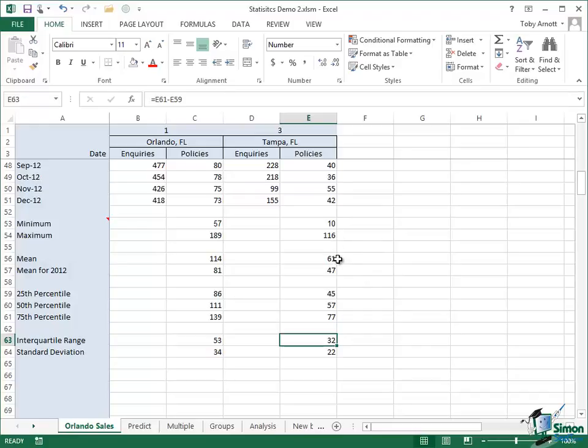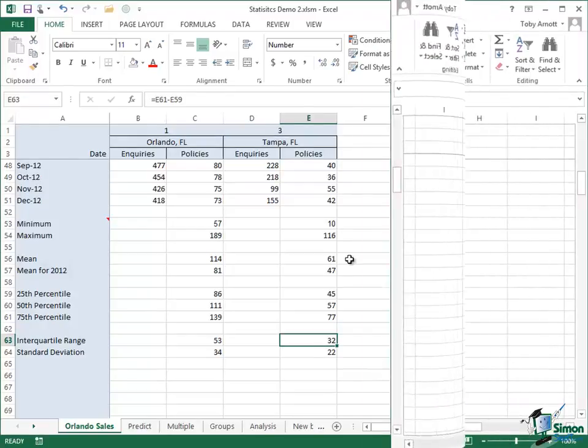If you look at the mean, you can see that the mean number of sales in Tampa is only roughly half, just over half of the mean sales for Orlando. And similarly, if I look at the mean sales for 2012, they're only just over half of the values for Orlando. So as a straightforward rule of thumb sort of calculation, you can see how that easily tells you that the Tampa figures are just over half the Orlando figures. That's a much better way of summarizing the situation than you might be able to achieve by looking at the long list of numbers that we started with.